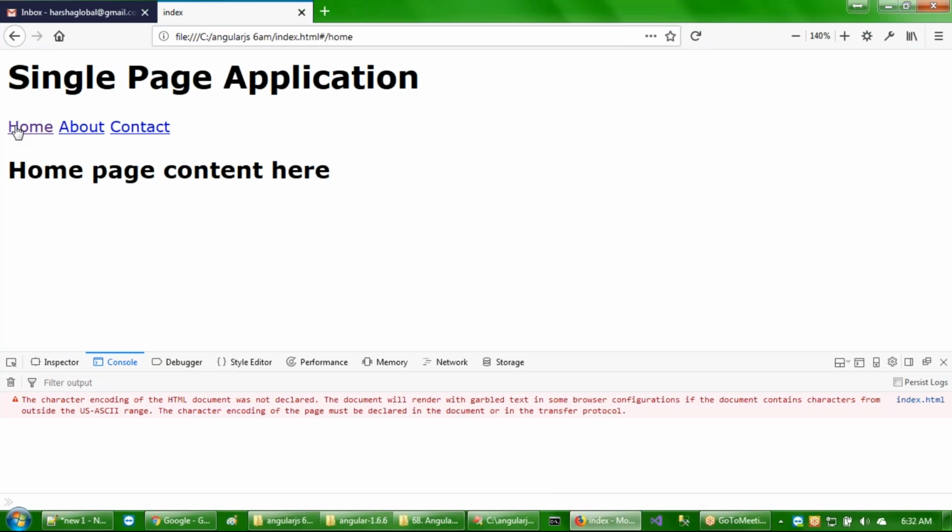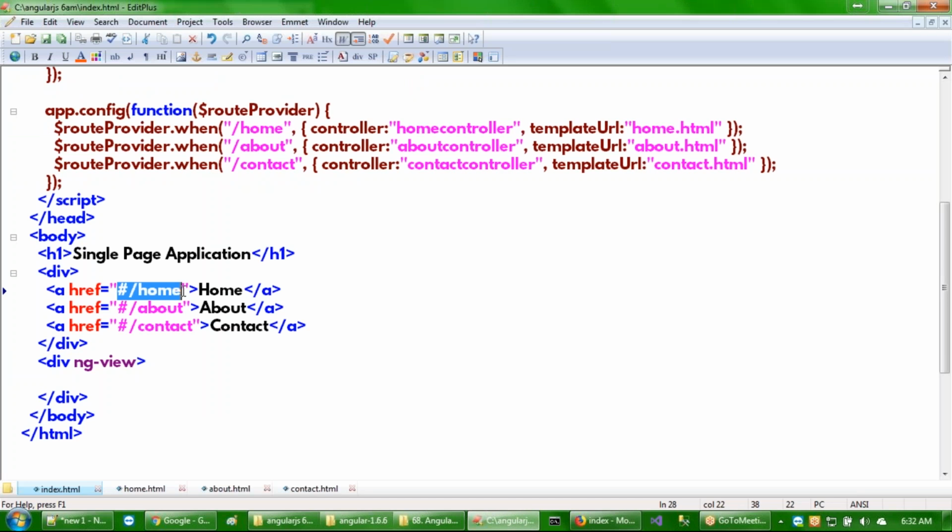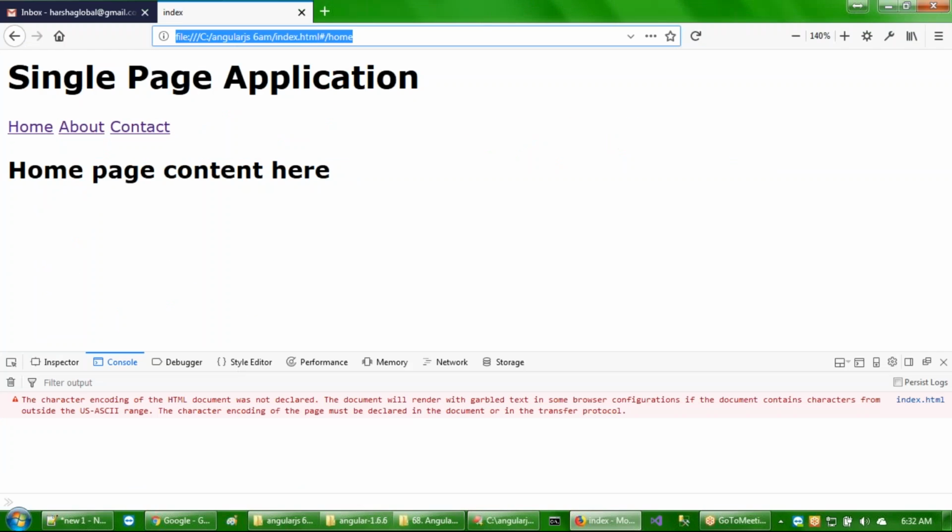See, if we click on home, home page content here. About means about page content here. Contact means contact page content here. If we click on home, how does that home page come here? First, if we click on home, immediately the address will change because you have mentioned href, right? Immediately this part will be added to the existing address.